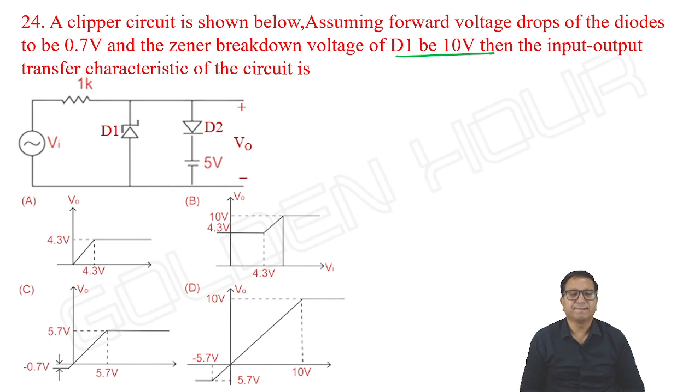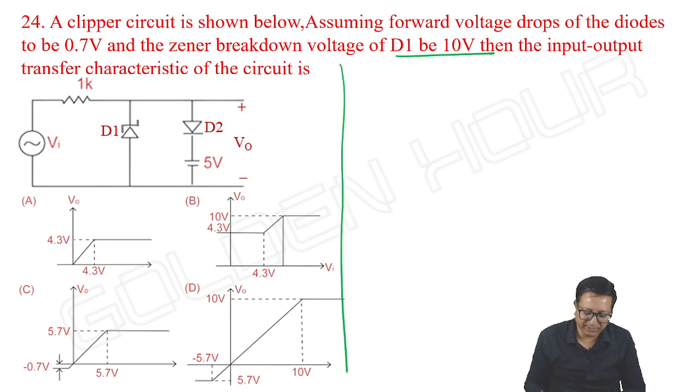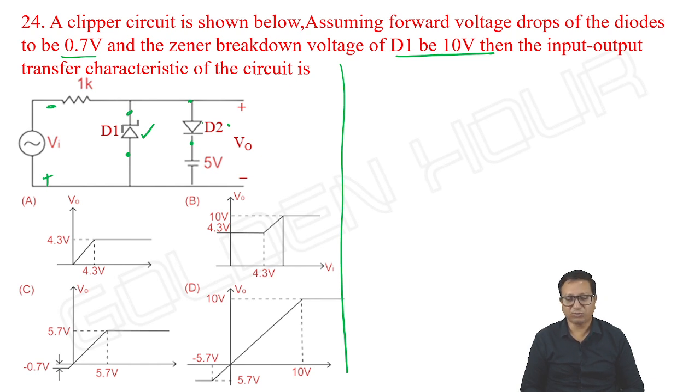Okay. Then how do we do this problem? As usual, it is similar to the previous one only. So first case, Case 1: input is at its negative peak. Then what happens to D1? It behaves like an ordinary diode because negative peak means its cathode is going towards the negative terminal, anode goes towards the positive terminal, so it is forward biased. And when it is forward biased, it maintains a voltage of 0.7 volts. What about D2? D2's anode is going to the negative terminal, cathode goes towards the positive terminal anyway. So D2 is off. D1 is forward biased and D2 is reverse biased.